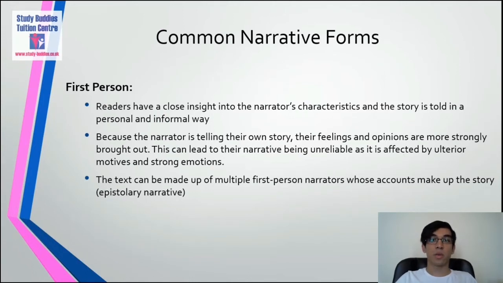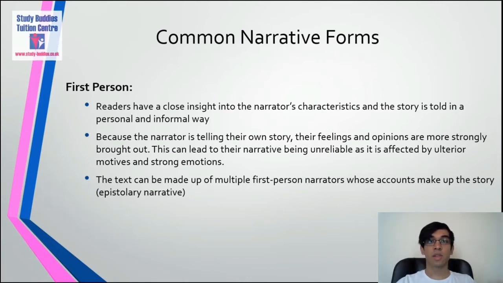In some cases, narrators are written by writers to be very emotional or very changeable. And this means that our whole perception of the story they're telling can be skewed or flawed. This is called the unreliable narrator. When you're looking at texts like Frankenstein or Jekyll and Hyde, it can be quite useful to consider the narrator's own motives and their own emotions when they're talking about a whole story.